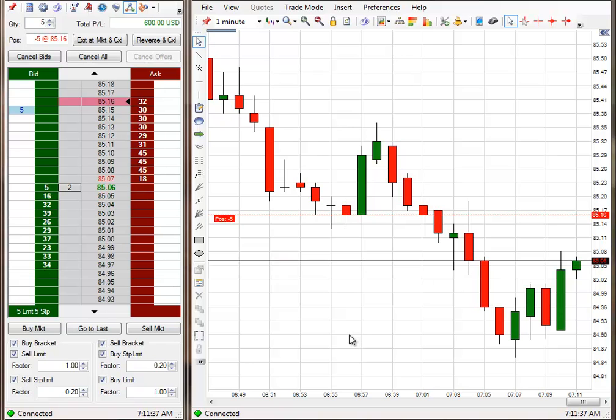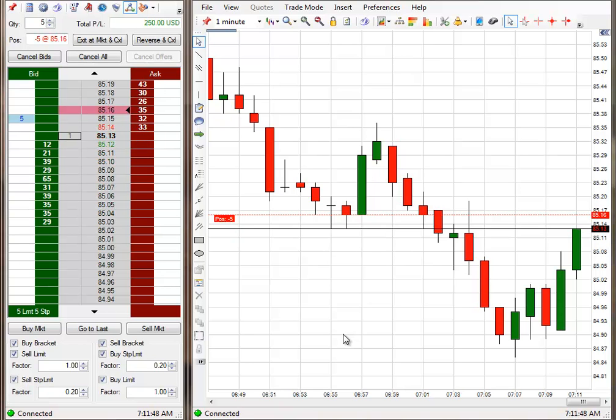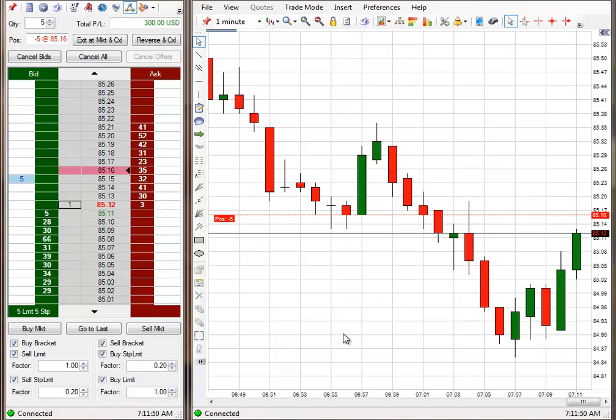So it's a way for me to play it safe. I'm not going to play any games with this thing. I got a really good entry, and now it's wanting to come all the way back up again. So nobody ever said this can't get tricky sometimes. I'm just going to take another entry off of code 1. No problem.